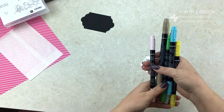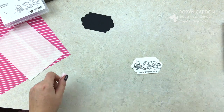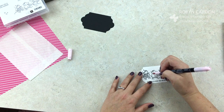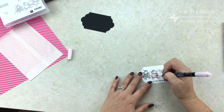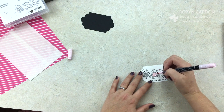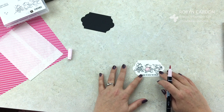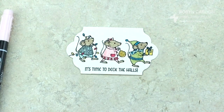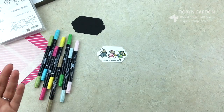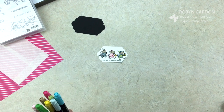Now I'm going to do some coloring. I usually start with my lightest color — I'm going to use Pink Pirouette on the little girl mouse. It's really easy to use the Stampin' Write markers. You could also watercolor since this is watercolor paper — you could use the aqua pens, Wink of Stella, blender pens, or just a paintbrush and water with our ink pads. I'll finish coloring off camera and be right back. Here it is — isn't it super cute? I wanted the mice to be tan but you can make them any color you like.